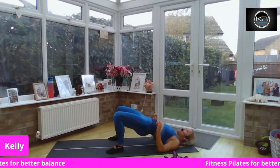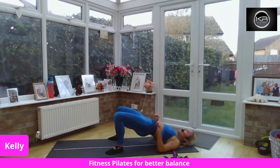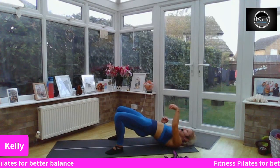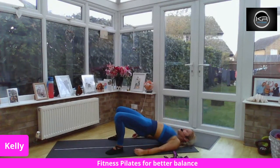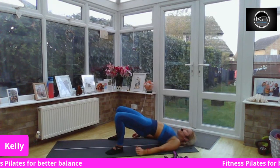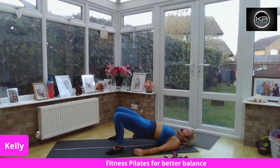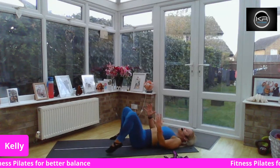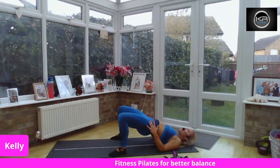Now, check for me what's going on with your feet. Can you feel those grounding points again? Can you feel the one at the back underneath, the ball of our foot? Can you feel it to the side? Can you feel it in the middle of the heel? Can you feel really centered there? If you can't feel those points of your feet, you might need to roll down. You might need to maneuver your feet a little bit further away, maybe a little bit wider, and then roll up again.